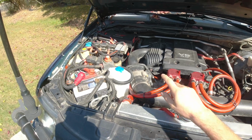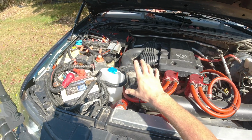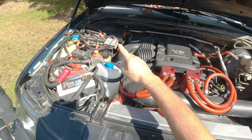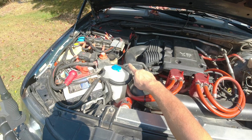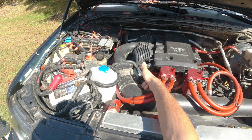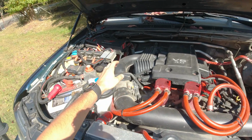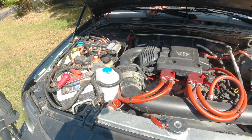Now supposedly you have to remove them in a certain order, crisscross, and then you have to bolt them on in the same pattern, crisscross. I'm gonna look it up, but basically I think to screw it back you have to start with this one, then the bottom one, then you jump to the top one and the bottom one again. But since this is plastic, just gotta be very mindful and very careful.